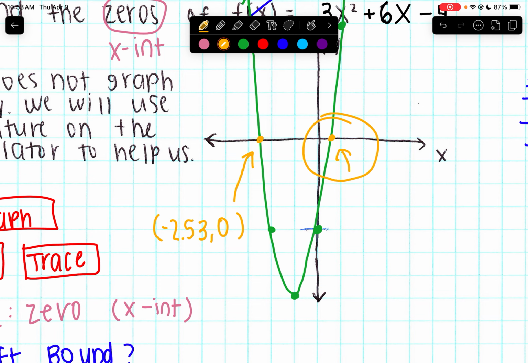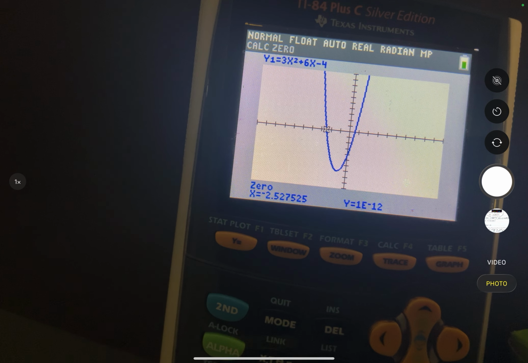Now again, we still have this x-intercept we need to find, so I'm going to switch back to my calculator. To find that x-intercept, I'm going to repeat the process. I'm going to press second, trace, press option 2 for 0, and now I'm looking for this one. Because this is a new point, we have to put in new numbers. What number is to the left of this x-intercept? Well, that would be the point 0. So I'm going to type in a 0 and press enter.